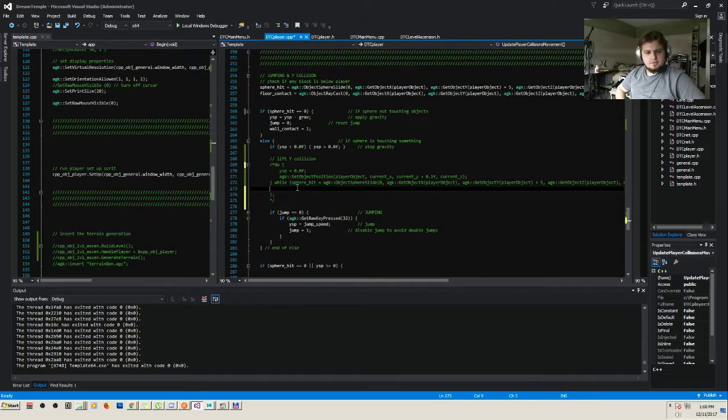3D collisions are always such a bitch and a half. Always.